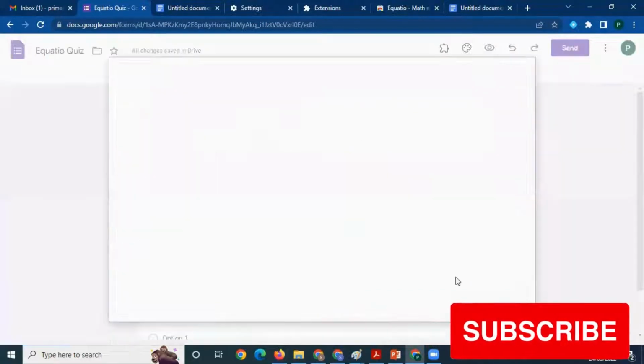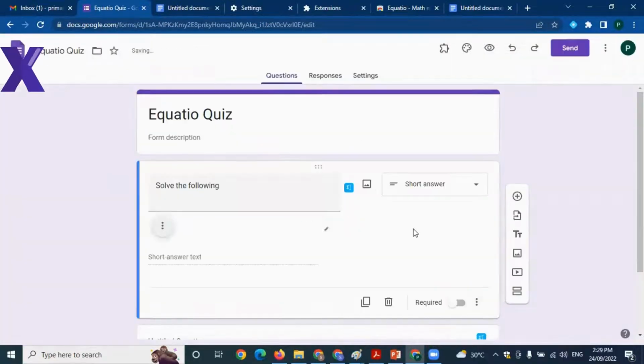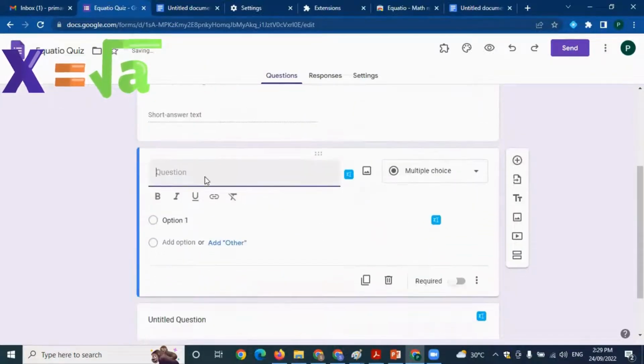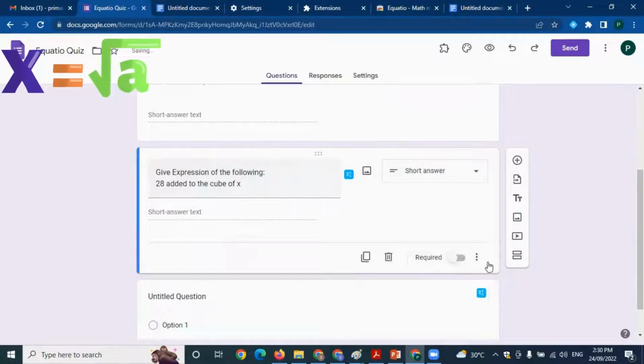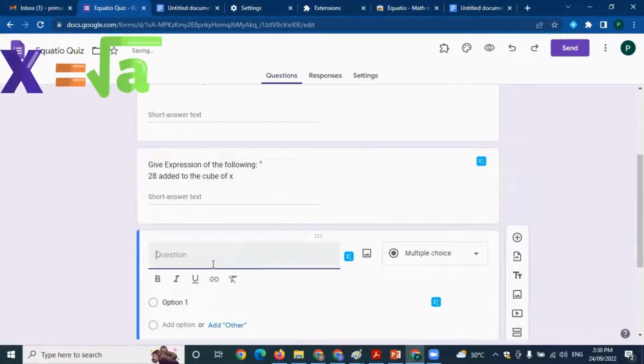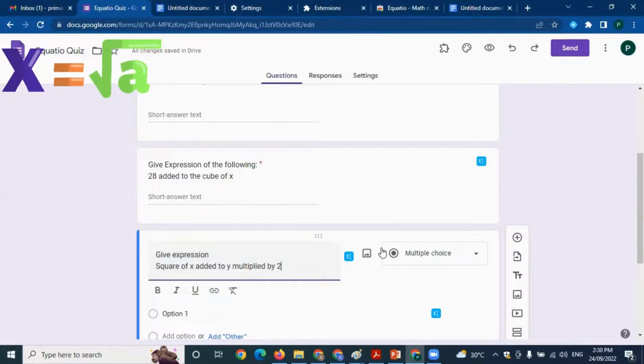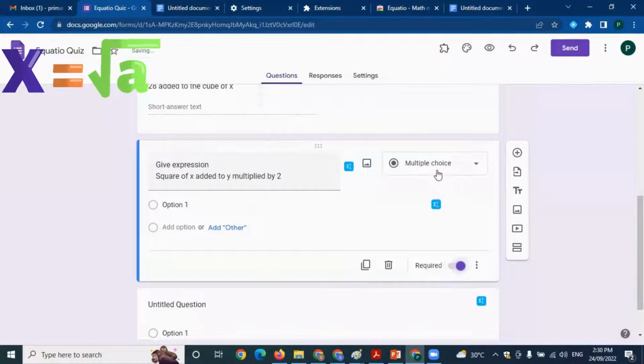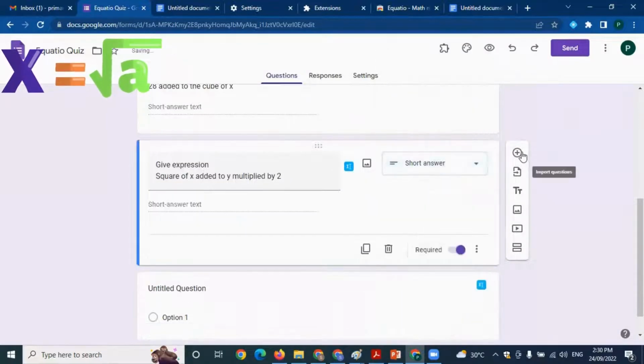I will insert it into my quiz. So that makes it my first question, and I'll make it required. I'll go down for the next one, make it required, add another one, and again, I'll make it required and make it a short answer.